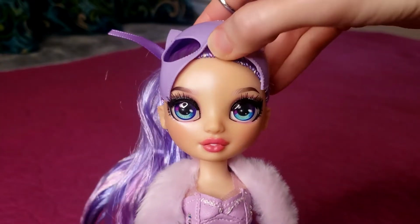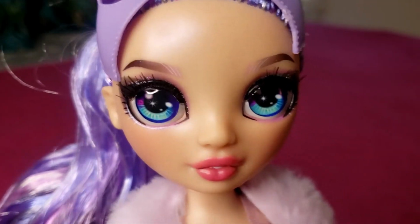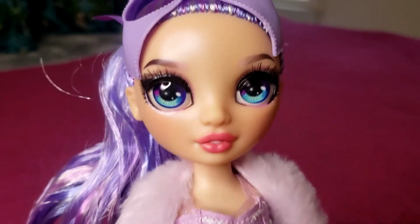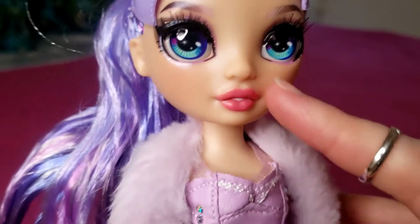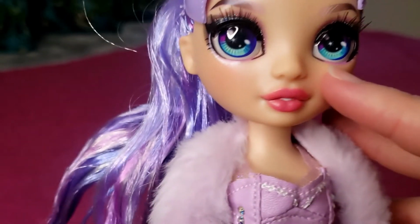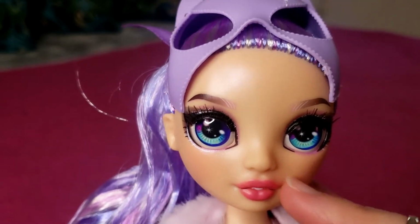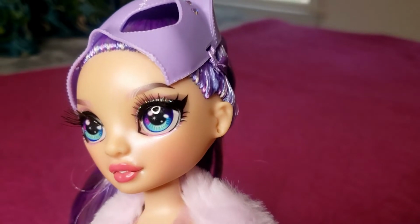Okay, let's see what we have. She looks good. Eyebrows are normal. She has a huge forehead. That's okay. Wow, that's a massive forehead. Okay, let's see. Yeah, eyeliner, everything looks good. Eyebrows look good. Her face looks good. All right, I'm very happy about that.